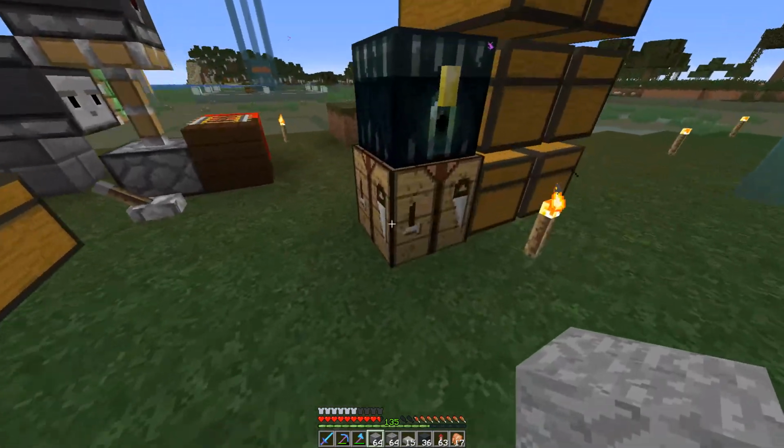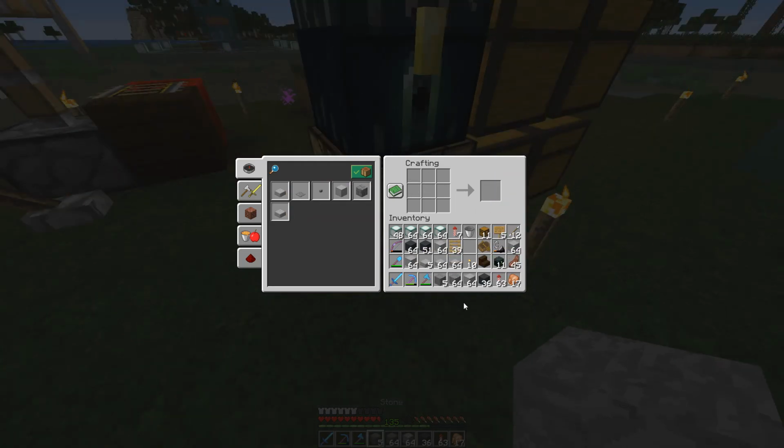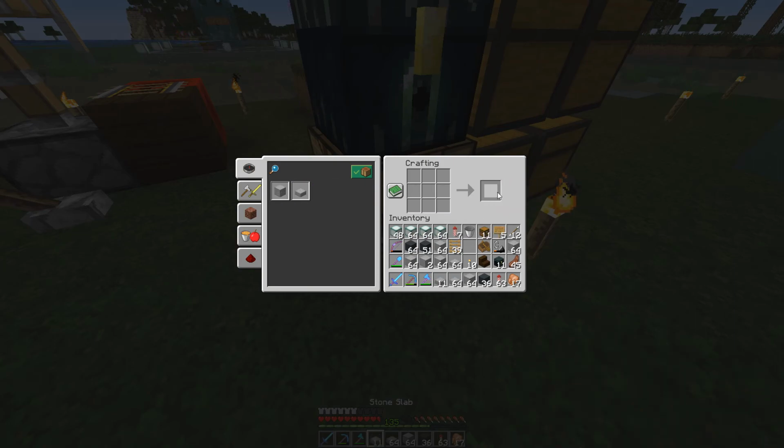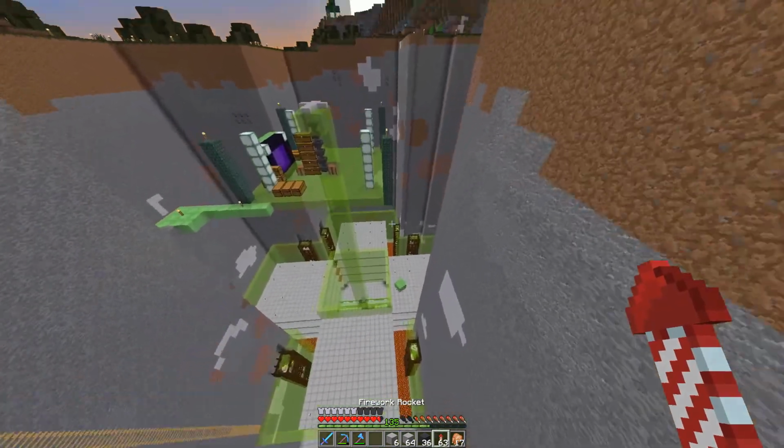Okay, that should do 6 stacks. We'll make a bunch. Bunch more into that guy so I can convert it back. Makes my life simpler. And I can store a ton more. Perfect. Now to fly back.